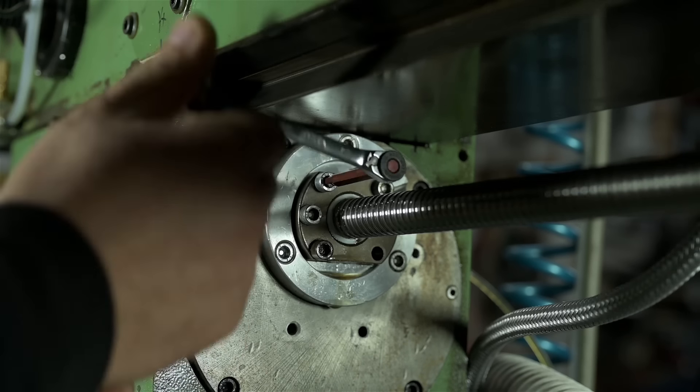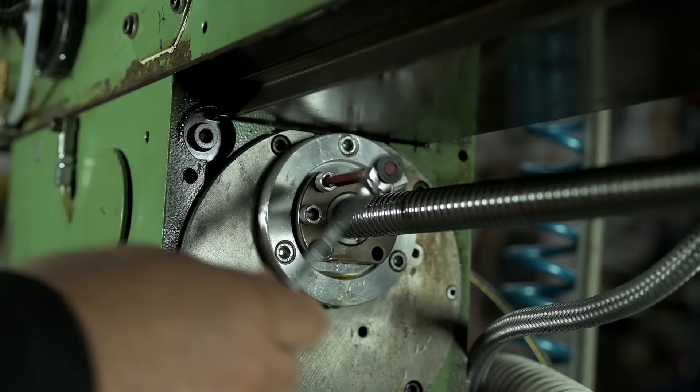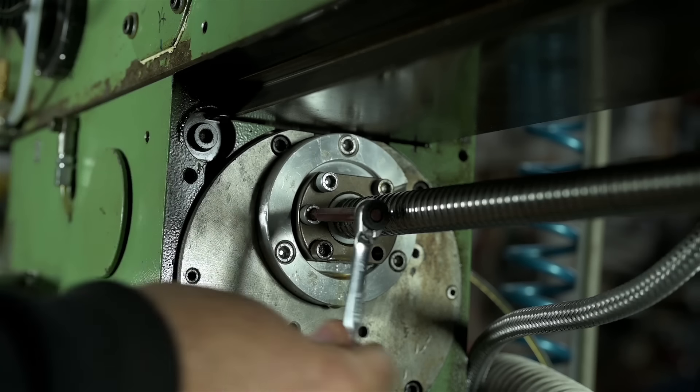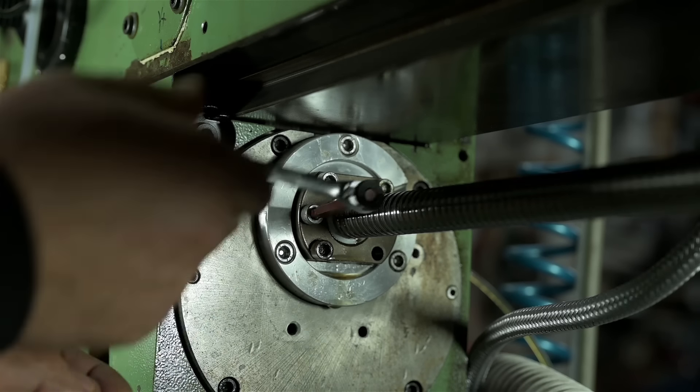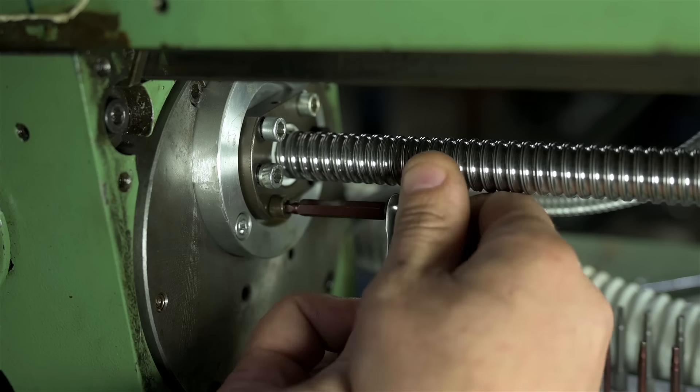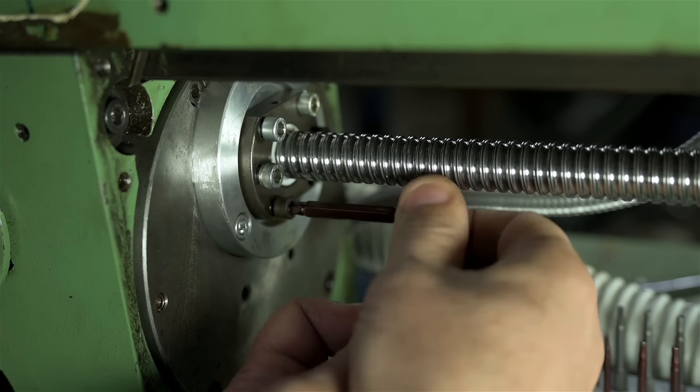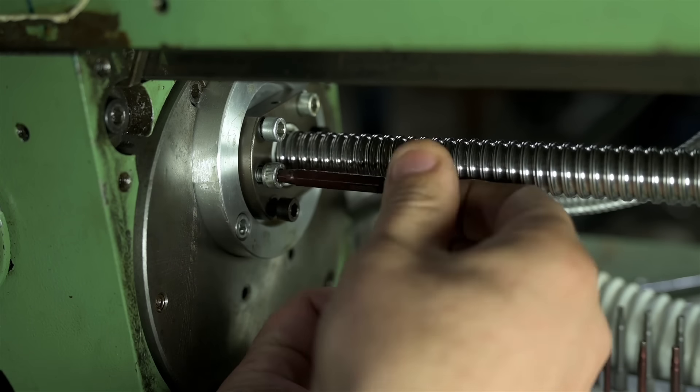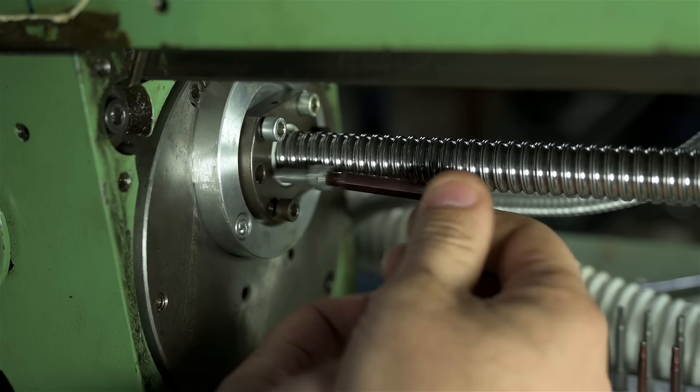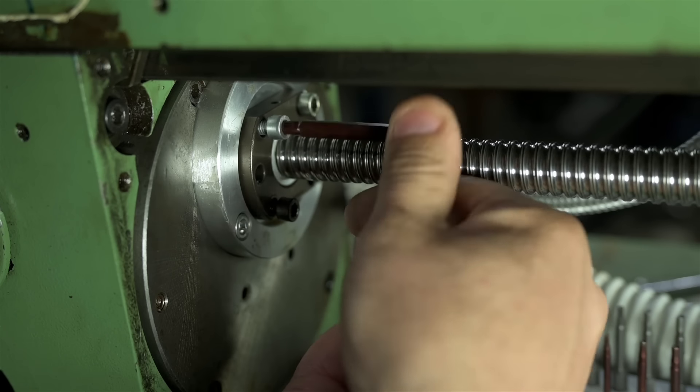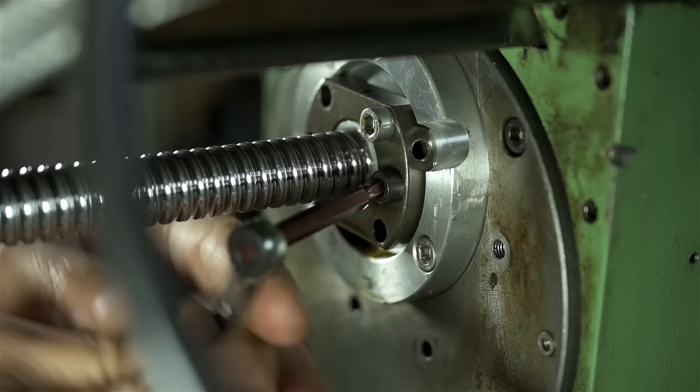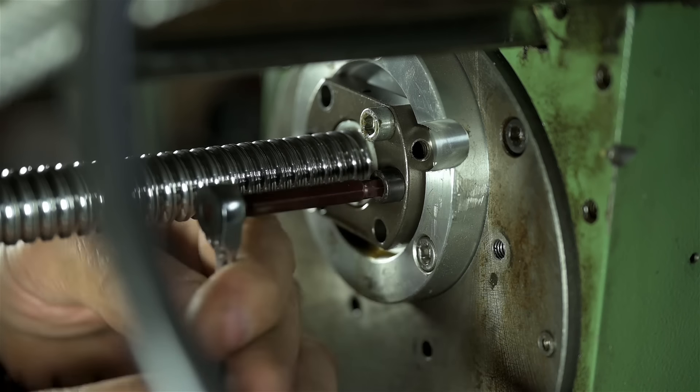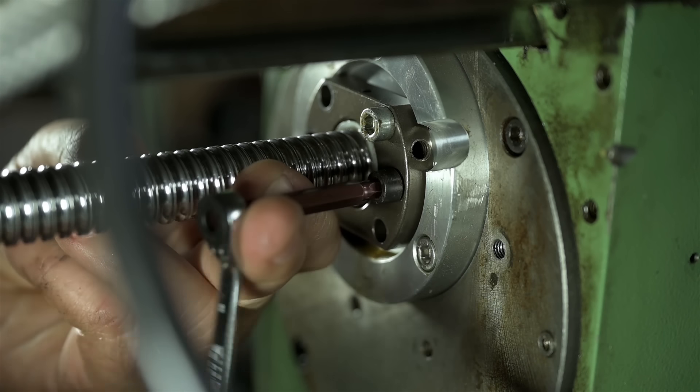Some might recall I've gone through some growing pains with this Y axis. Those problems, initially, were due to miscalculation on my part. I put in a ball screw that was too long for the travel. Basically, when it went full forward, it would crash against the cast iron column and self-destruct. I fixed that, but then messed with my soft limits and crashed it again. The wear we'll be talking about today, I think, is something different. A combination of two things, probably.